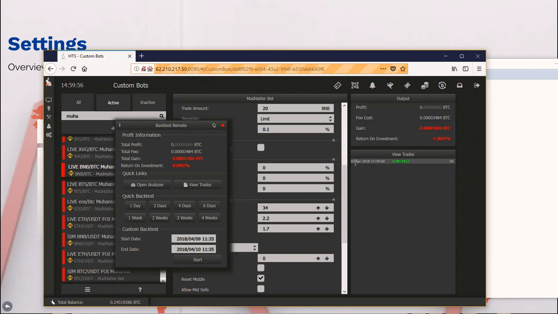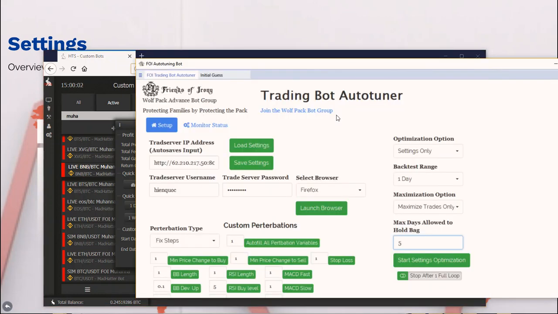So let's say for here, August 3rd, and today's August 10th. So that means it held the bag for 7 days. So if it back tested it and it found that it held the bag for 7 days, which is great on this, it will basically scrap and throw out the results.